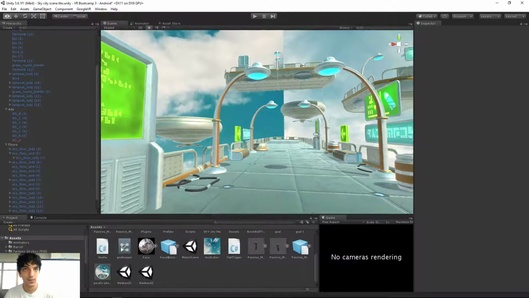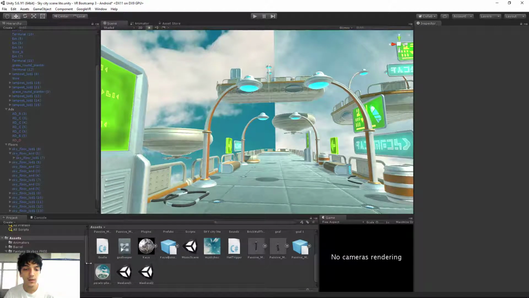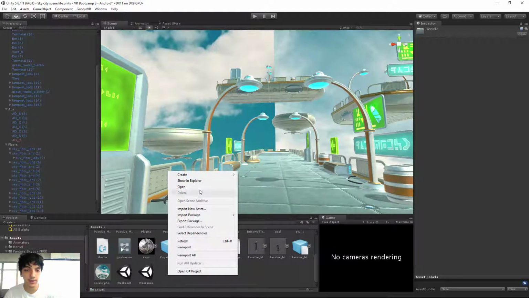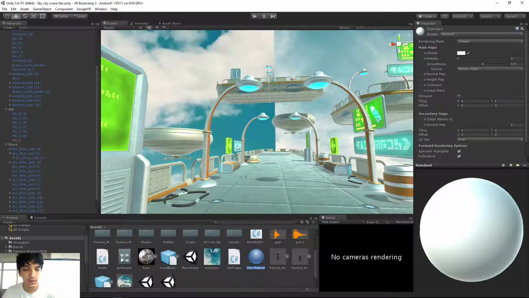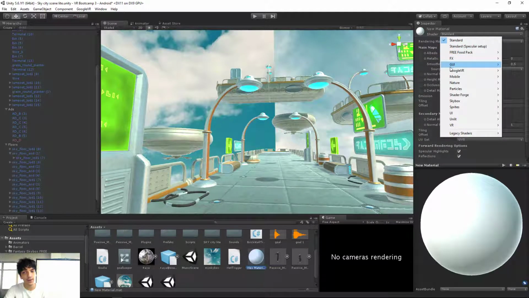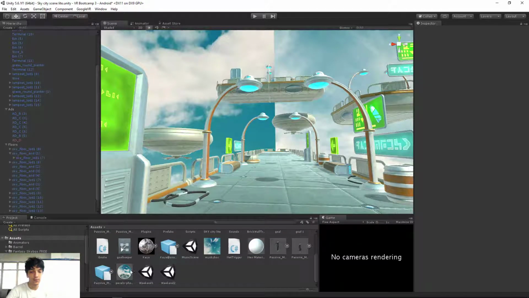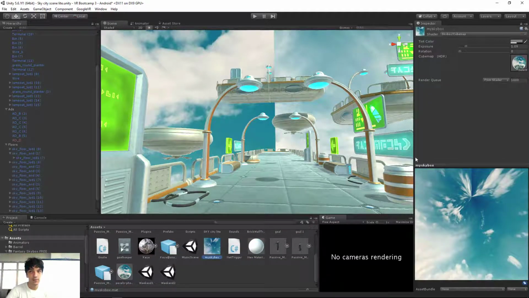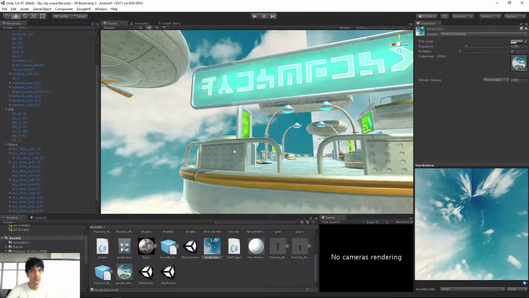I'm sorry, can you start from the create material again? Yeah, so all you do is you right click, create material, and you name it something. Then in the shader, we're not using standard because this is not going to be a surface. You're going to find skybox in these shaders, and use the one that's called cube map, and there it will give you a slot to pull in that texture that you just created earlier. You just pull it in there.